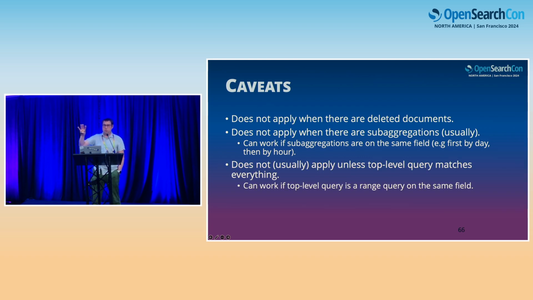Also, usually this only really kicks in when the top level query is a match all. The exception is, again, if you have a range query over your date time field, say for a date histogram, you could still use that, and it just chops off the beginning and end of your ranges.